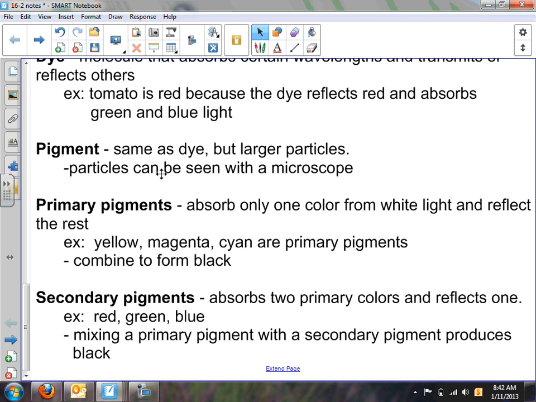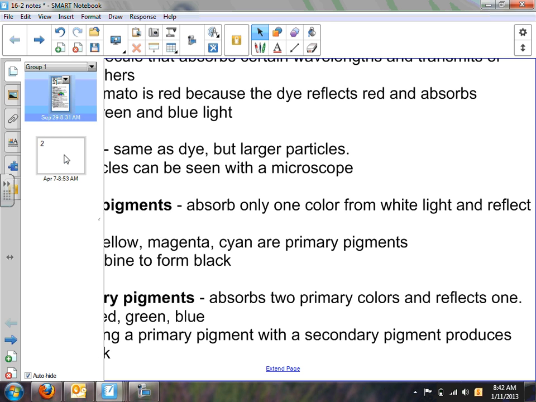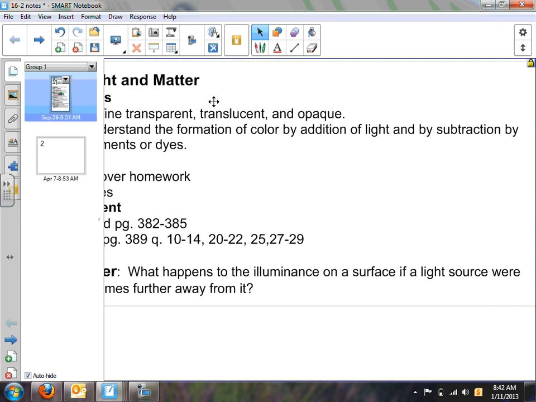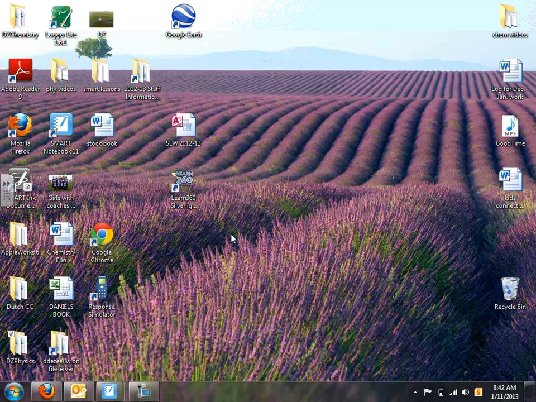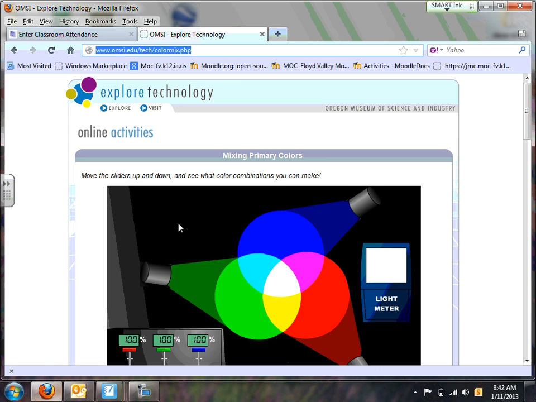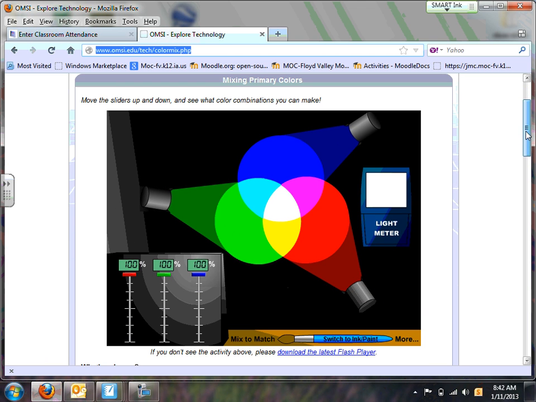Now there's a website that kind of shows this color mixing. I'm going to try and go to that real quick. This is on Moodle as well. But this is kind of neat.